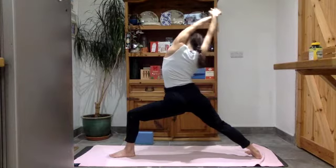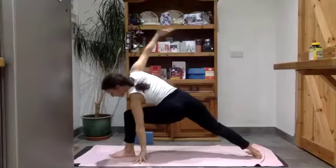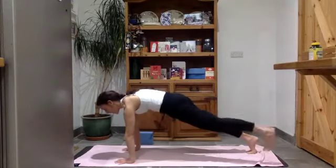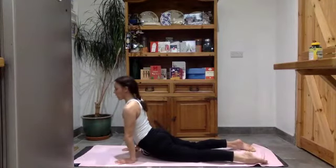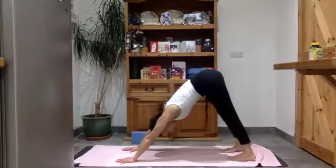Good, and then coming back to the center, releasing the hands. Left hand comes down, big circle, right arm up and over, front foot to the back into your plank pose. Vinyasa your way. Nice and strong, don't let those shoulders drop below the elbows. Keep your core engaged, keep everything nice and strong.